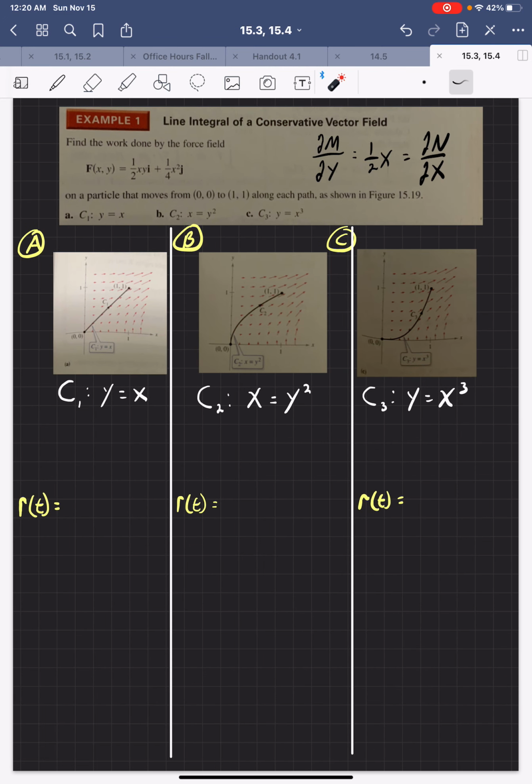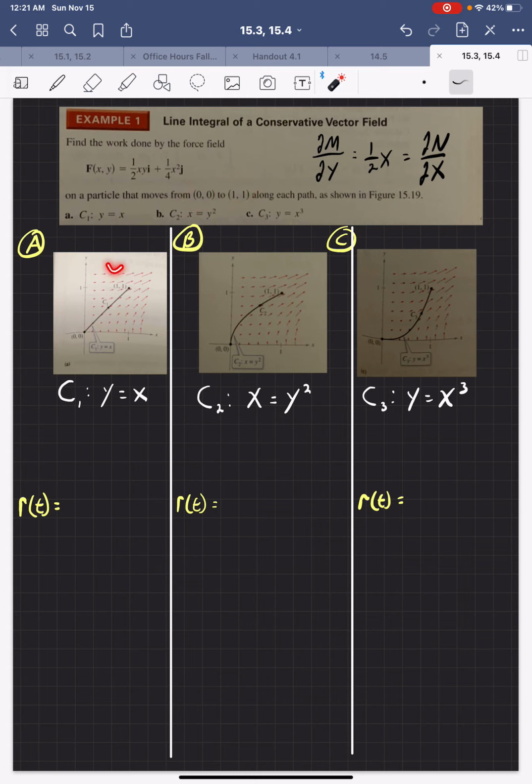What I want to do is show you something that's quite remarkable, and my hopes are that you can follow me through this without much of a problem. So the idea is, let's assume that you're seeking to find the work done by some force field, right? Maybe it's, I don't know, a gravitational field. I don't know what it is, but it's some force field, and you want to find the work done by that field on a particle as it moves from one location to another location.